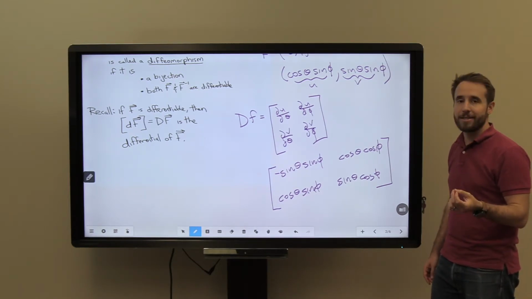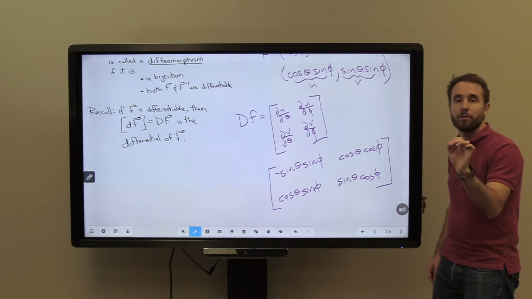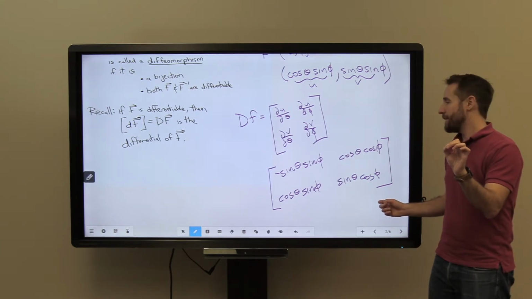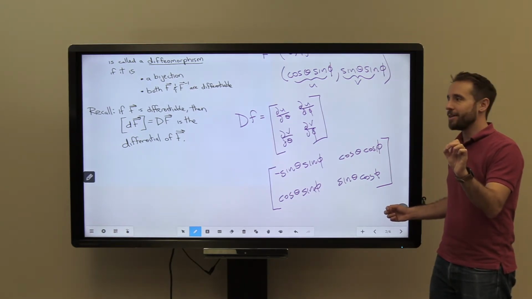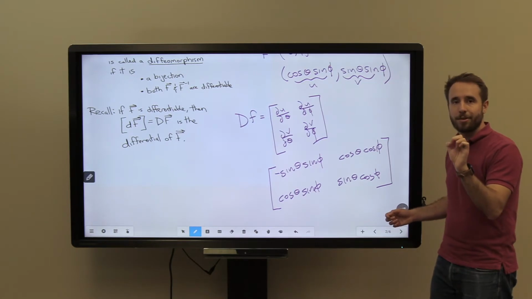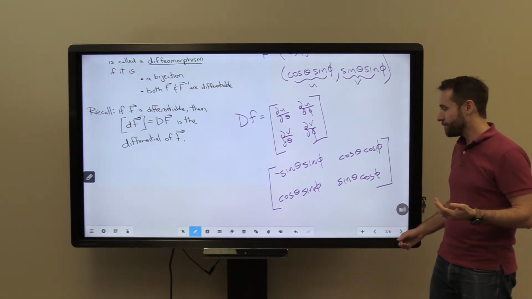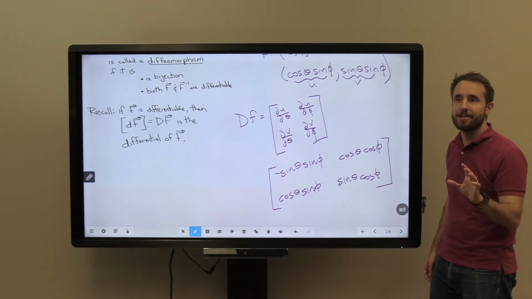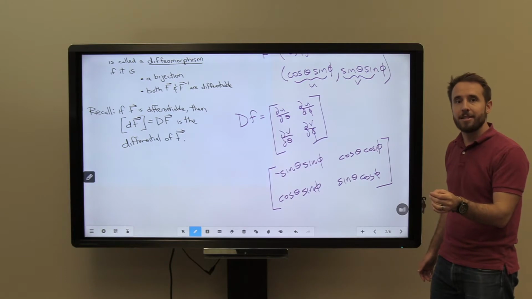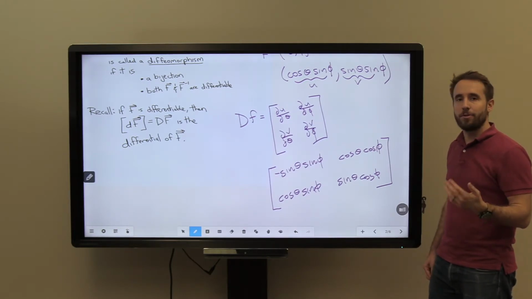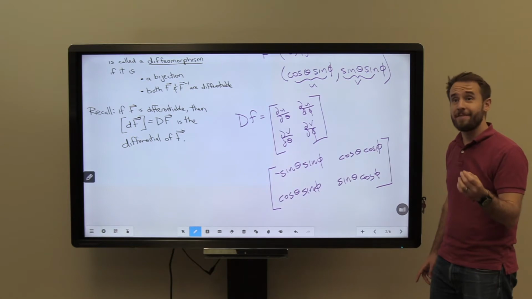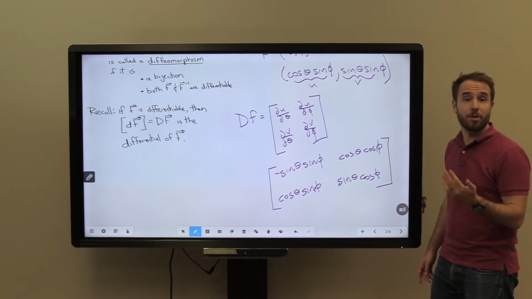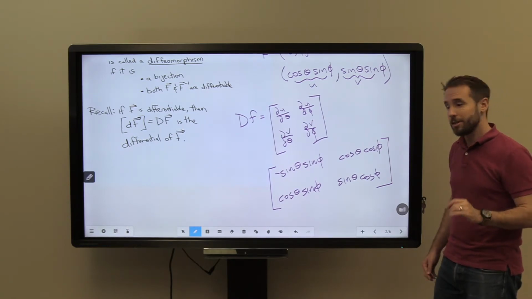Specifically, at any given point theta comma phi in our original domain, I can compute this differential matrix and get a 2 by 2 matrix that's describing what the differential looks like at that particular theta and that particular phi. Of course, if I was looking at the inverse function, that would map u comma v space to theta comma phi space, and as a result, the variables that we would be inputting there would be u's and v's, describing what the differential looks like for that inverse function as well.